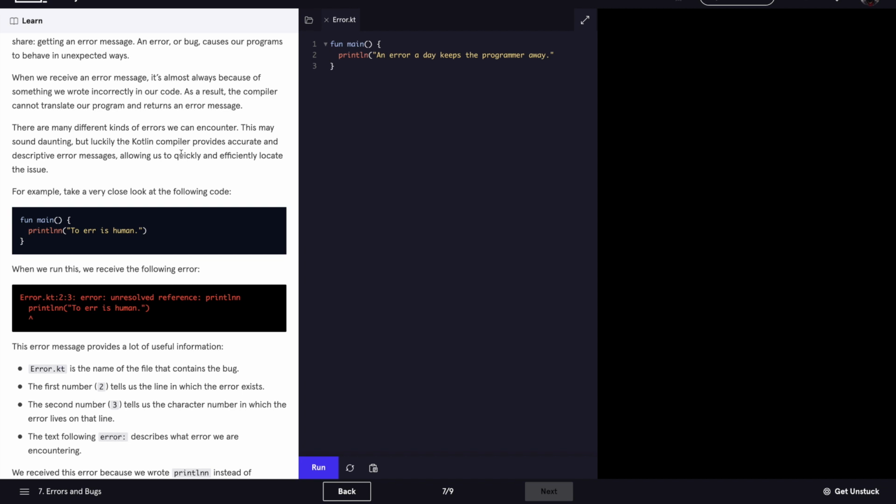But in the beginning it might feel unnatural to you, and you can just search these error messages in Google or your favorite search engine to learn more about what they mean. Cool. So for example, if this code is written and run, since it has two n characters, we will get a syntax error.